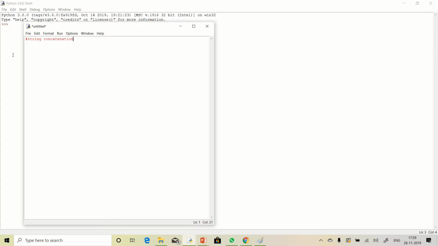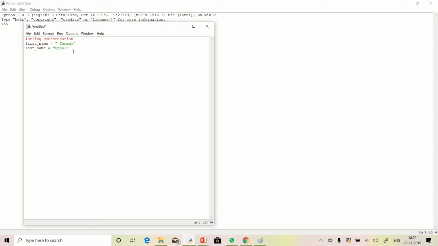Let's store the value first name is equal to Tanmay, and the last name is equal to Uppal. Now I simply want to join these two words, these two strings you can say. So how do we do it?